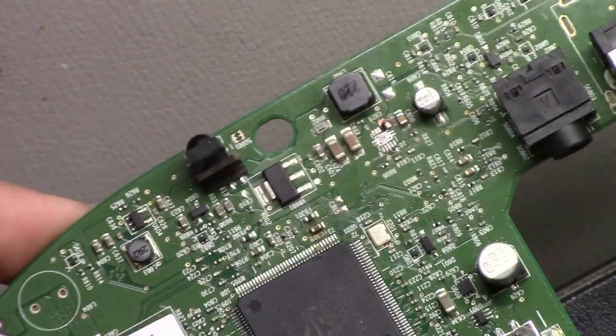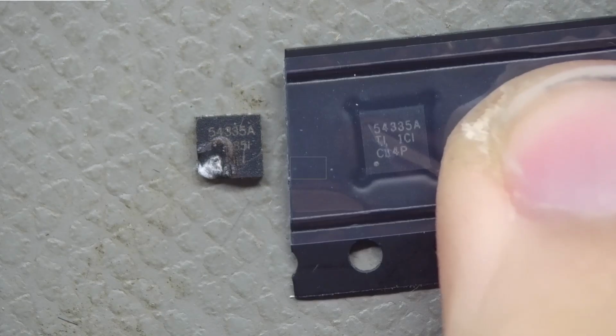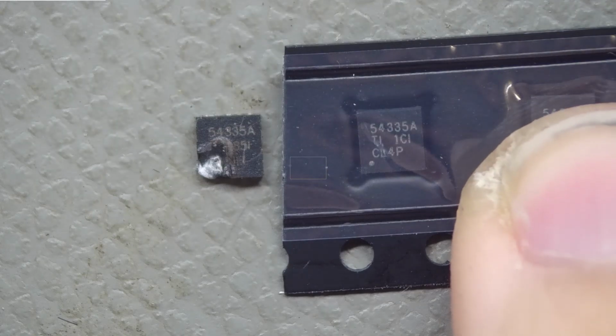I zoomed in on this chip so I could see what it was in order to get some replacements. There's the chip, and from what I was Googling, this is what I got: 54335A. The other numbers don't match, but hopefully that doesn't matter.